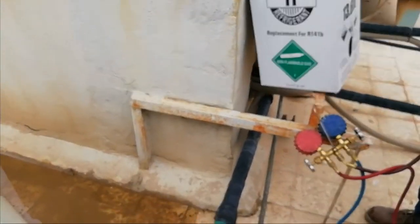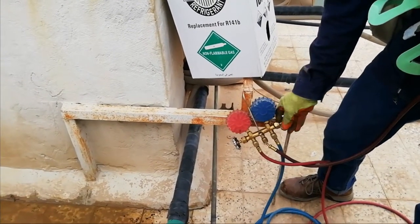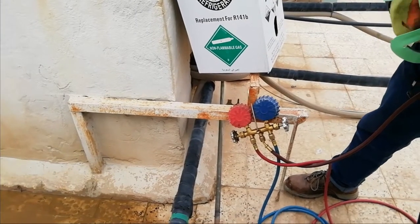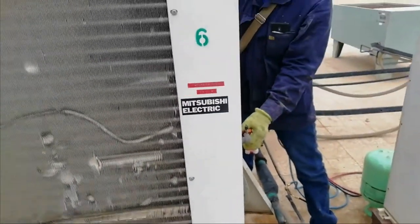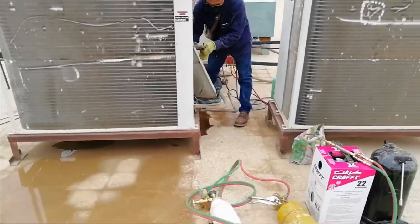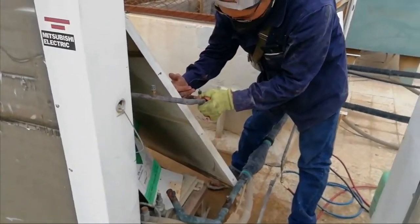So now we need to flush using the refrigerant 22, to push the prion 11 out, more prion 11. In this case we're using 22 in place of nitrogen gas, but I will not recommend you to use 22. You should use the nitrogen gas to push the refrigerant 11 out of all the system.